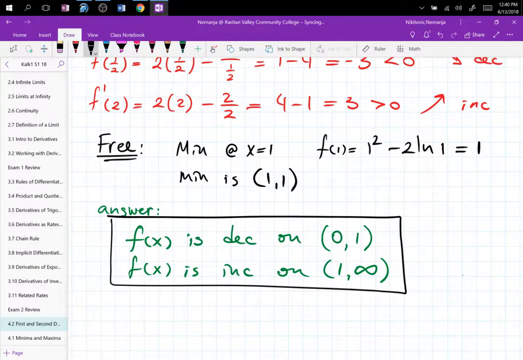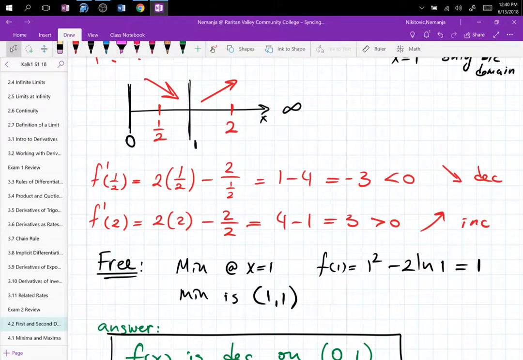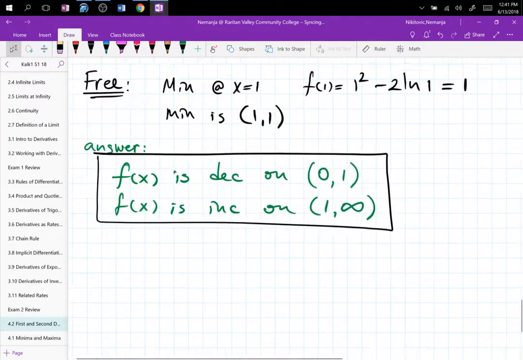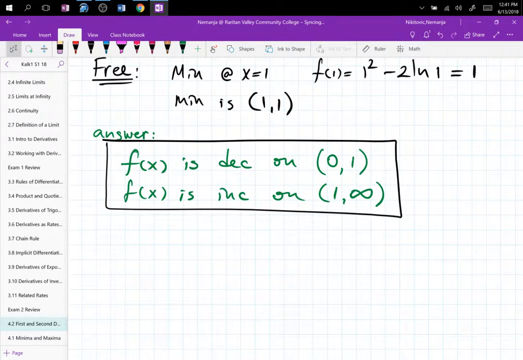But that's our answer. Hopefully when you review these 3 problems, you will see that all 3 had exactly the same structure. On the last one we did find the domain as well. So look for critical numbers, look for asymptotes, look for domain. That's the preliminary work. Then you do the partitioning and pick your test points. And then finally, the last step is to calculate all the test points in the derivative to figure out increase-decrease regions, and then write the answer at the end, and you're done. It's a very systematic procedure.